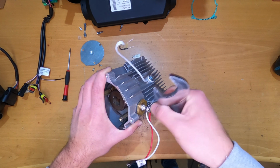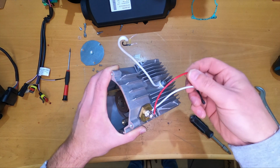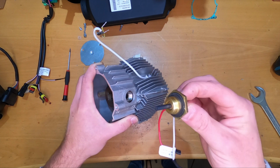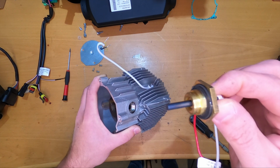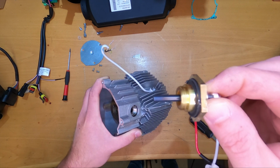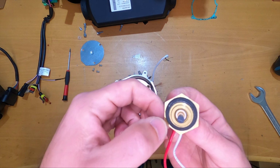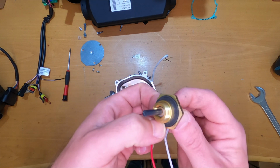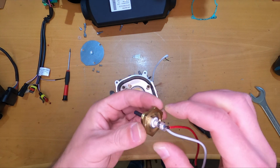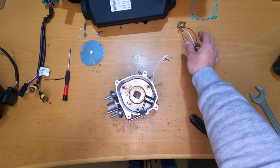Always take care that we don't break these wires of the glow plug, because then we will probably need to order a new one. Okay, so taking out the glow plug, I don't know if this is ceramic or not. Anyway, it looks like it has been fired up. It has, so maybe it is tested. Also it has a gasket here under this connector reduction, how do you want to call it? It's a brass thingy. Okay, let's move on.